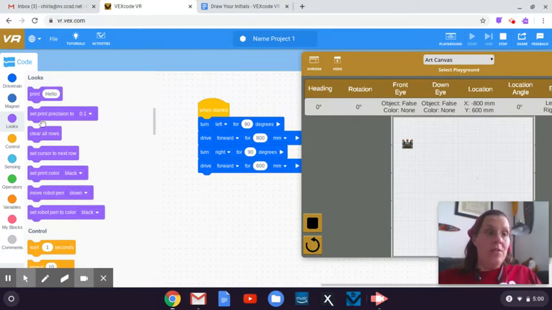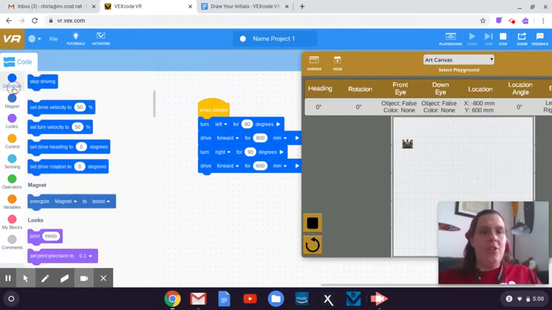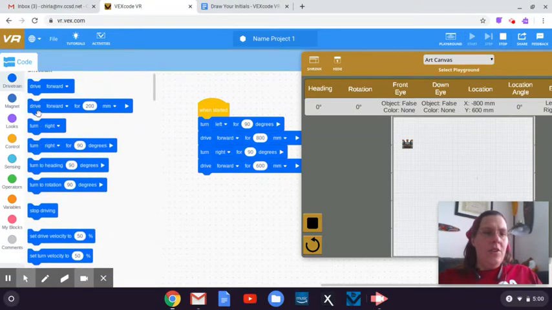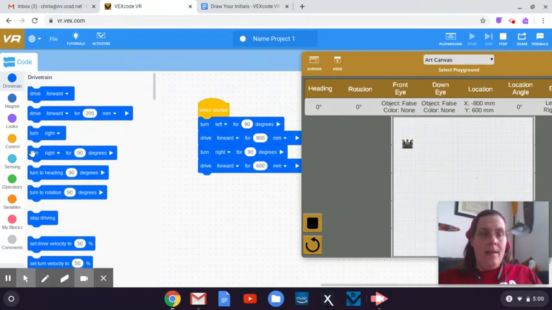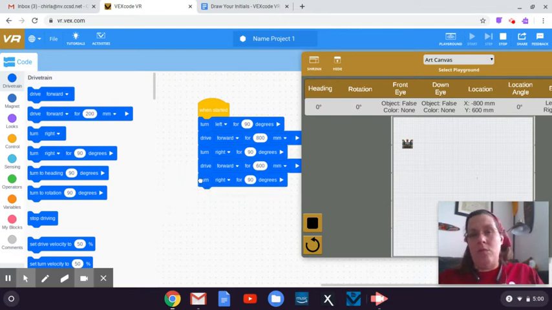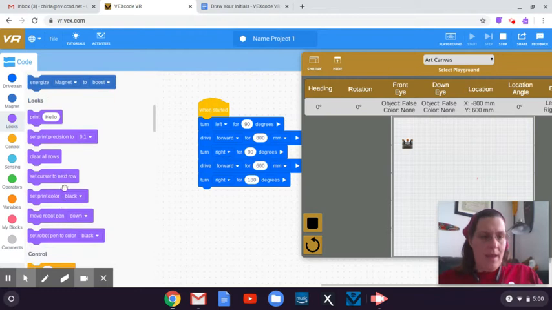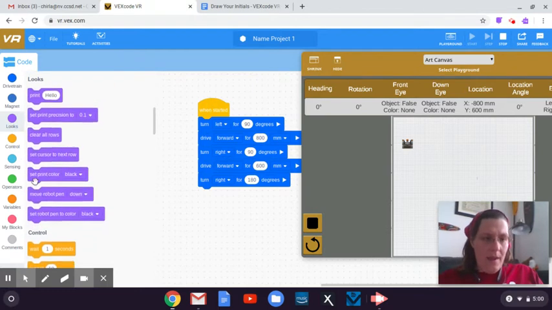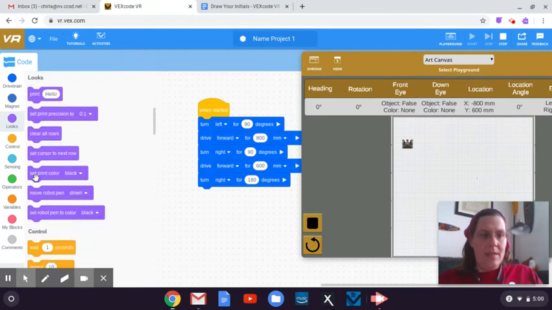So what we're going to do is turn our robot first. We're going to turn our robot right 180 degrees, because it's just 90 times 2. And that will turn your robot all the way around. You ever hear the term, you're going to do a 180? A 180 means you're going to turn all the way around. All right. So then I'm going to go down. Then I'm going to go to my pen. And I'm going to put my pen at, let's make mine blue this time. So I'm going to set my color.